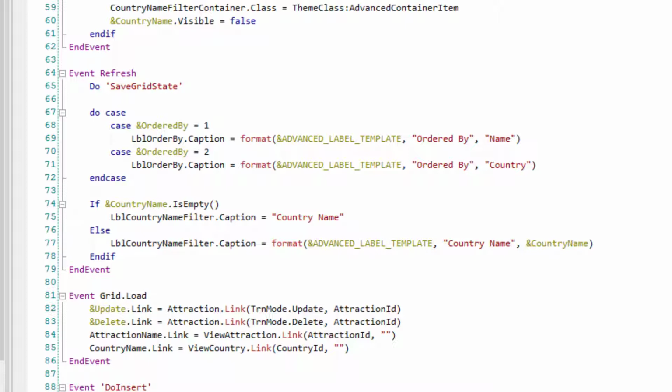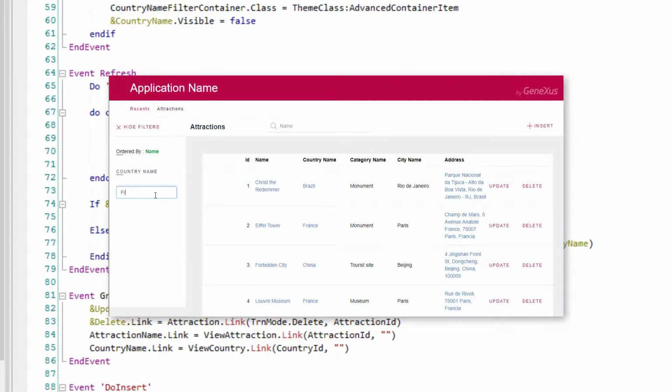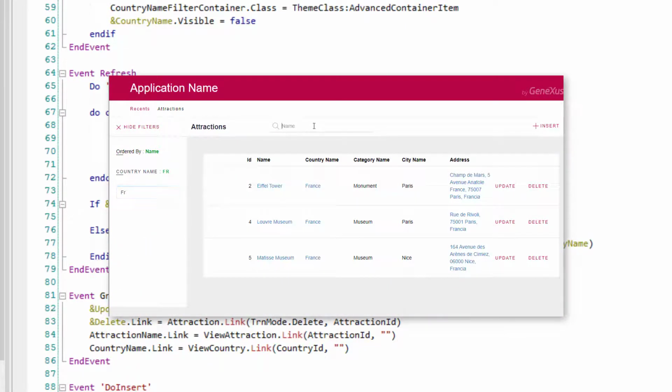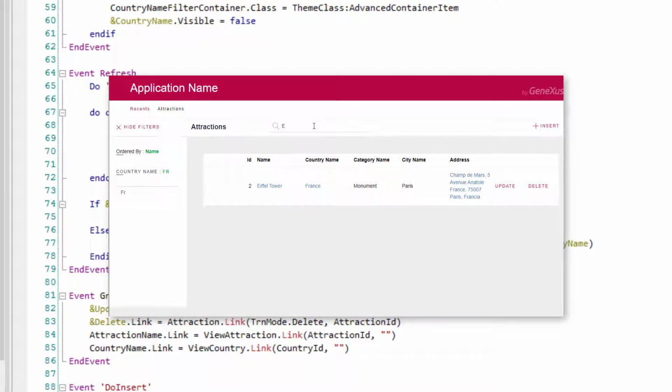In the previous video, for the solution in the web panel, we thought about saving the filter values in this event. And we decided it wasn't the best moment because every time the refresh event is triggered, these values will be saved. Maybe we're not interested in saving them because it won't be necessary to retrieve them later. And yet, we're saving them again and again. For example, every time the value of one filter is changed, this event is triggered and these values will be saved.